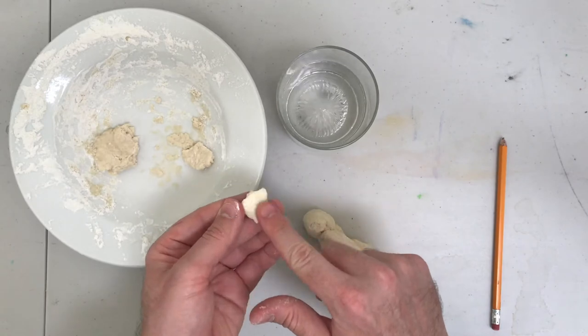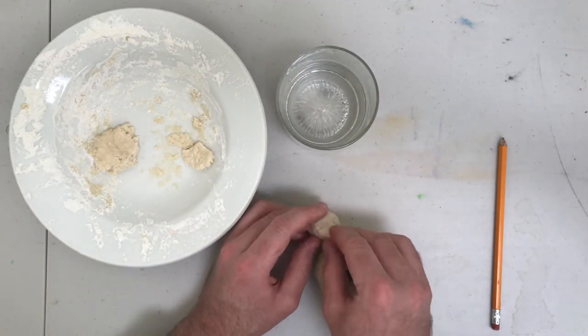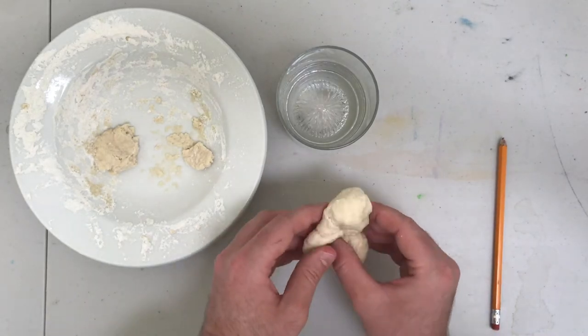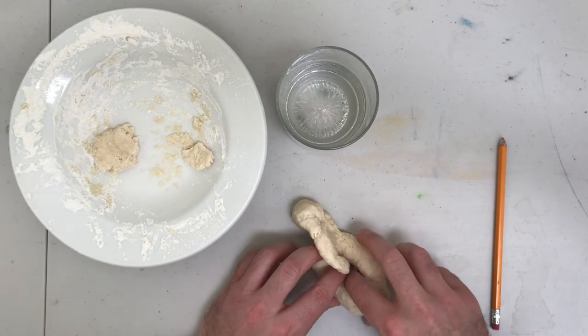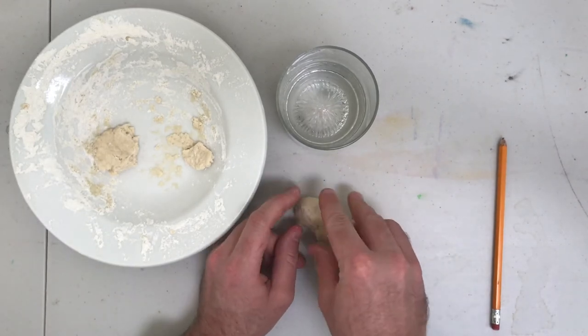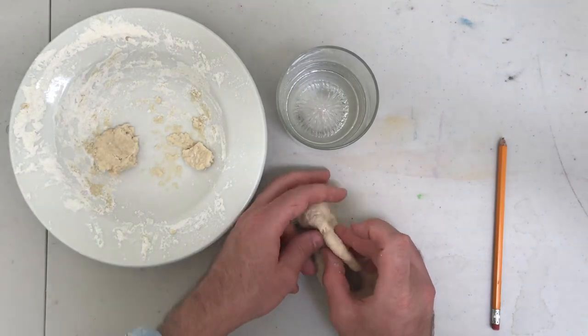One special tip when working with salt dough is, if you need to attach an extra bit to a certain area, wet the dough you are attaching with a small amount of water. The best way to apply the water is by getting your finger a little bit wet and then rubbing it onto the dough on the side you want to attach.